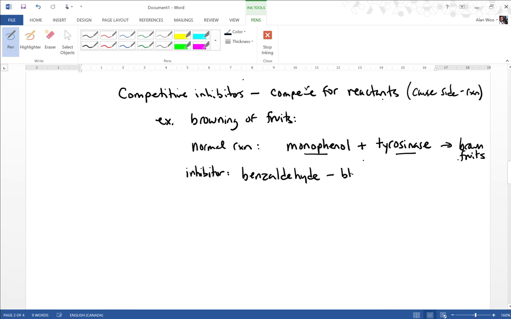Benzaldehyde blocks tyrosinase from reacting by binding onto monophenol in a side reaction.